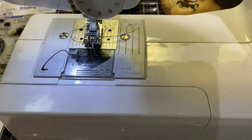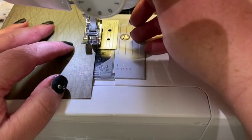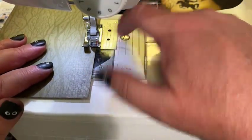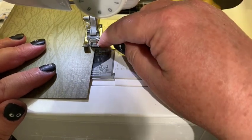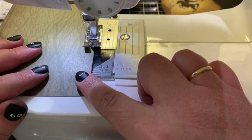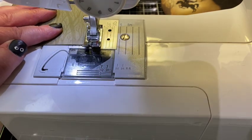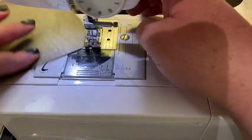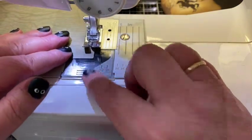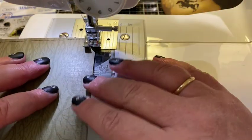so I'm gonna go with the wider. Okay, so again, like I said, I start usually on the side, even if I'm doing a straight one. So like I told you, with a straight one, I will usually line it up with the red. Notice when I'm turning my paper, just like with fabric, I make sure my needle is down when I turn.